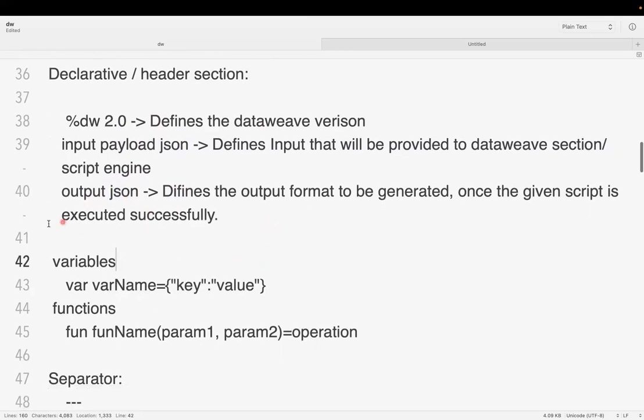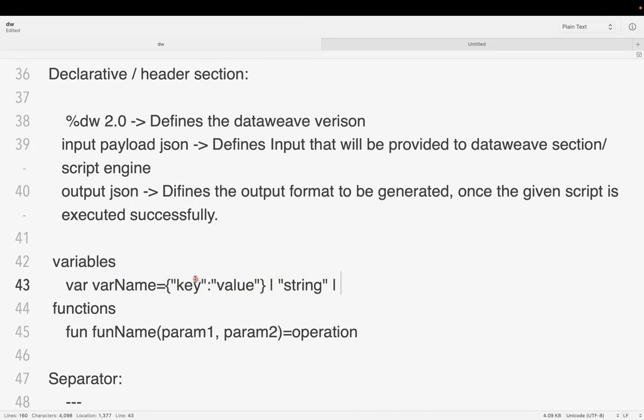And within this declarative section, we can even define variables by using the var keyword and the variable name. This variable can accept any values. It can accept an object value or a string value. For example, when I mention the pipe symbol, understand that it is an OR operation.